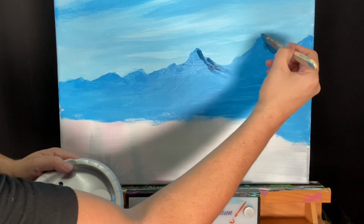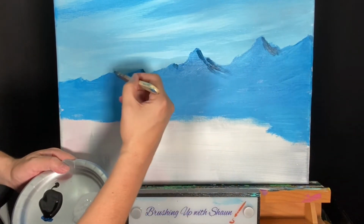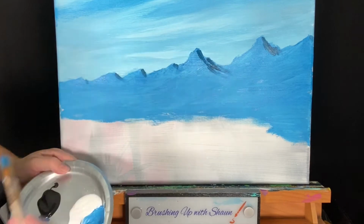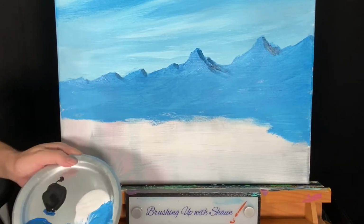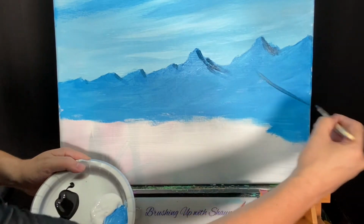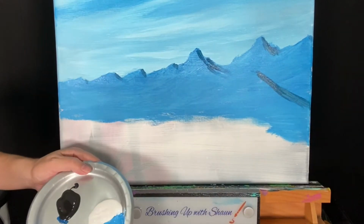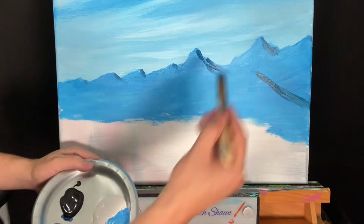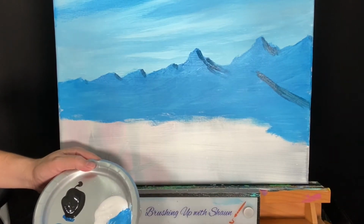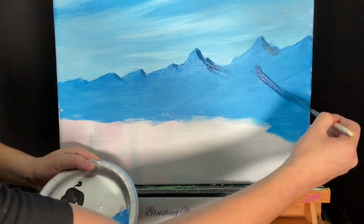Right here on this side. Just by the top, so I'm just going to practice and learn where my shadows are. And also, I'm going to make maybe a little bit of a mountain right in front of these guys and add a shadow of a mountain right there. So now I can tell we've got some cool shadows going on there. Some darker blue is going to be starting to happen and really make it exciting.